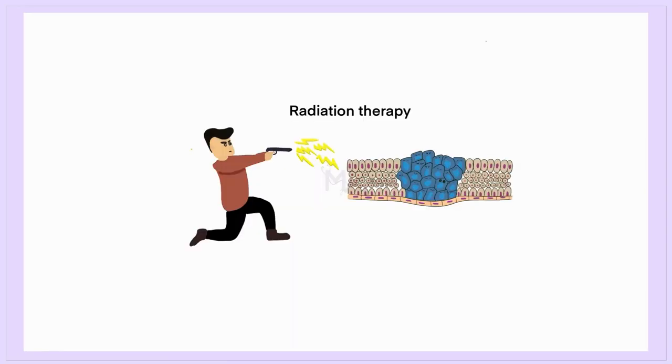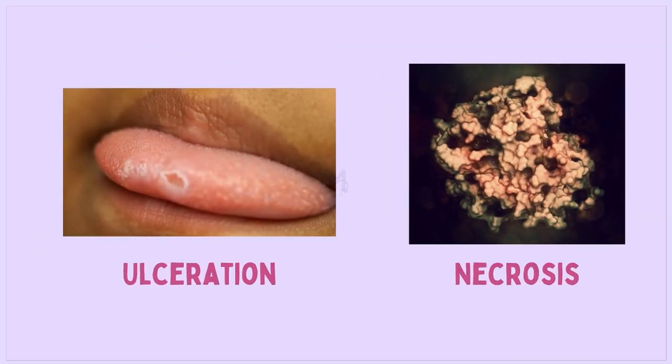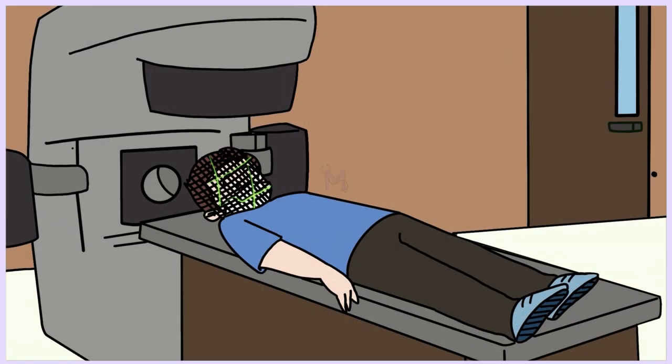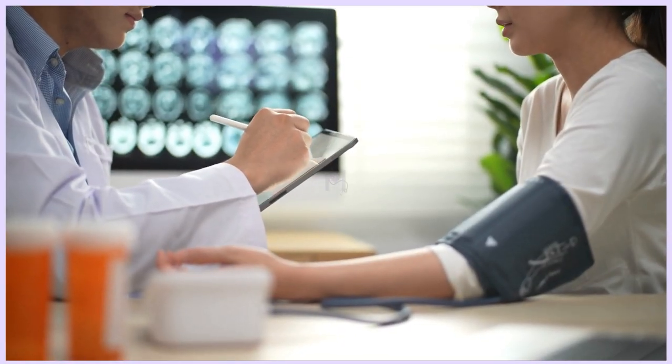Repeated radiation treatments certainly destroy tumor cells, but they also have a dangerous side effect — it not only destroys the tumor cells but also affects the healthy cells around, leading to numerous problems. What would happen if this radiation was administered excessively, or if the body's unique anatomy could not withstand even the permitted level of radiation? Today's exploration of these concerns will introduce us to the inevitable course of radiation therapy: osteoradionecrosis.